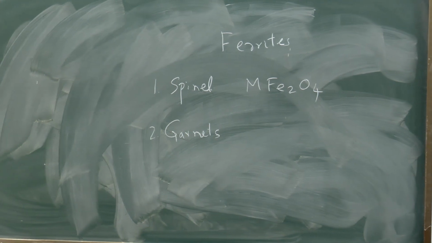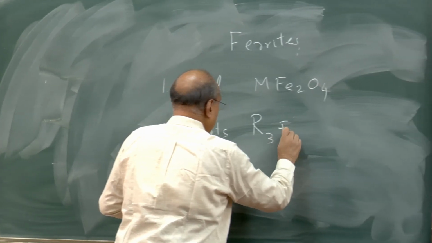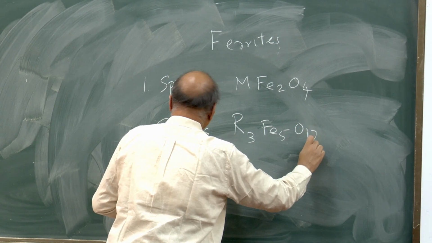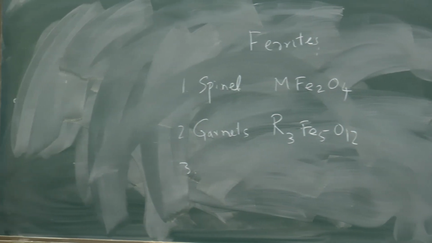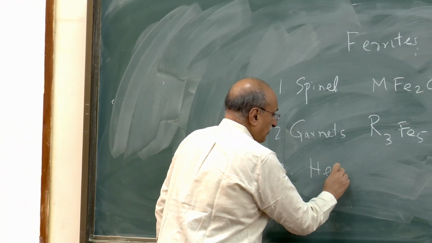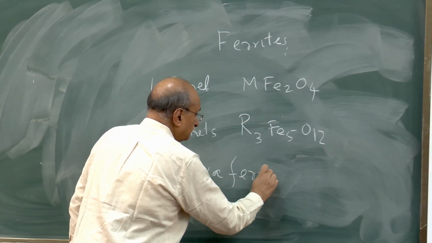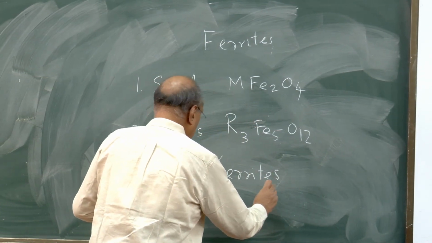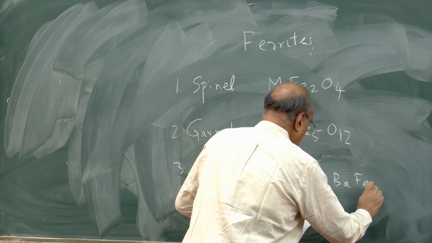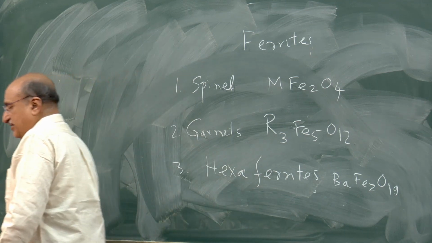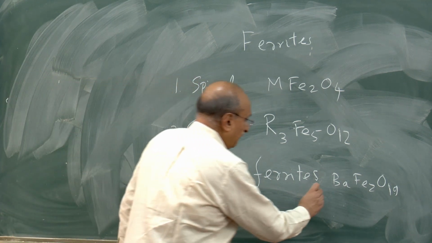As if the spinel structure was not complicated enough, garnet is still more complicated. Even the Smit and Wijn book does not talk about it. They just write that the garnet structure is very complicated, that's all. After that, they start talking about its sites. All right? This has a rare earth in it, Fe5O12. Then you have hexagonal ferrites, which are generally used for permanent magnet applications. There is the M type. One of the most common hexaferrites is barium hexaferrite. This is M type. There are various crystal structures possible here also.